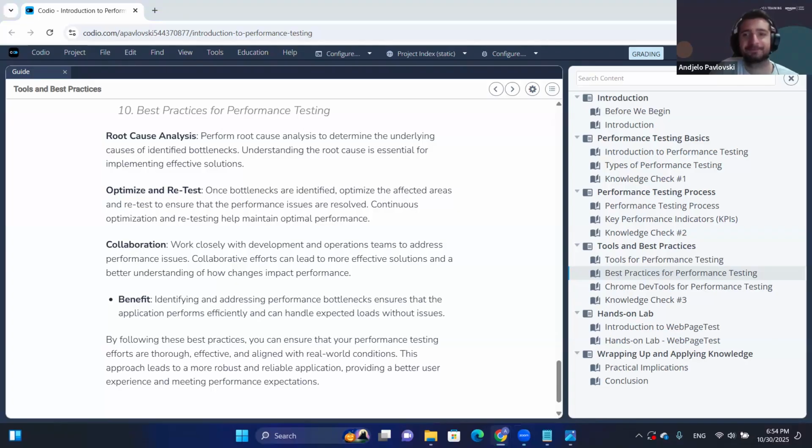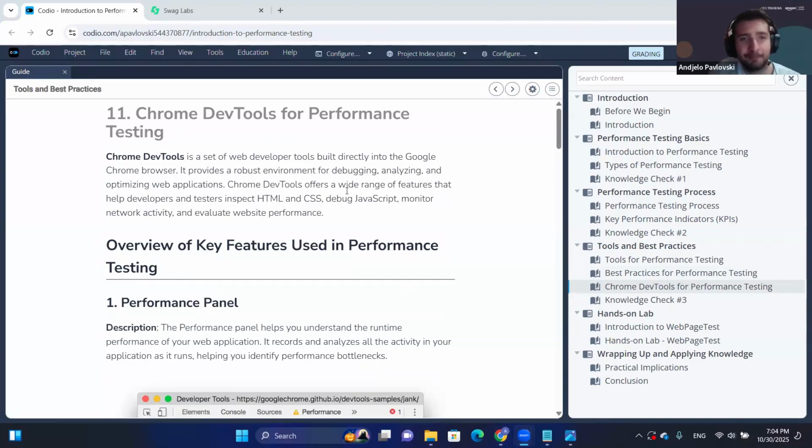Right. Let's continue where we left off, everyone. I think you can see my screen right now. All right, so we're near the end of today's lecture. We'll have a little lab before we finish and a bit of a walkthrough for some Chrome Dev tools to analyze some performance metrics.